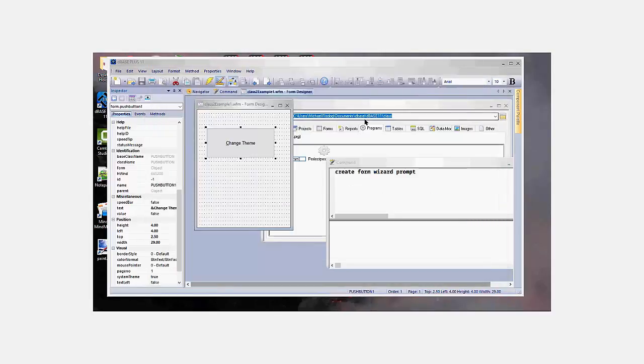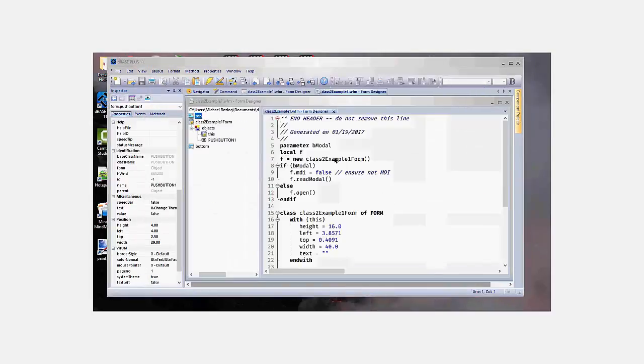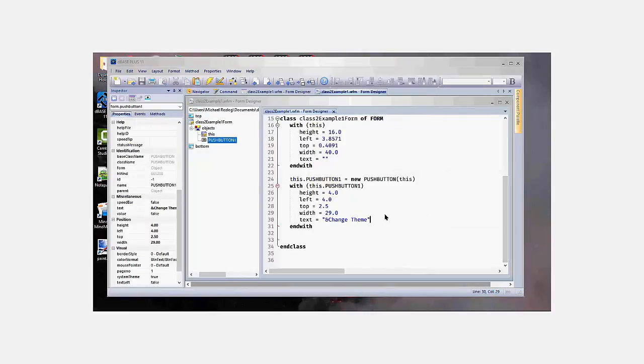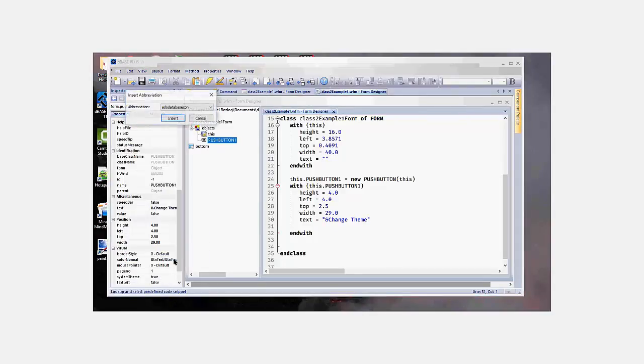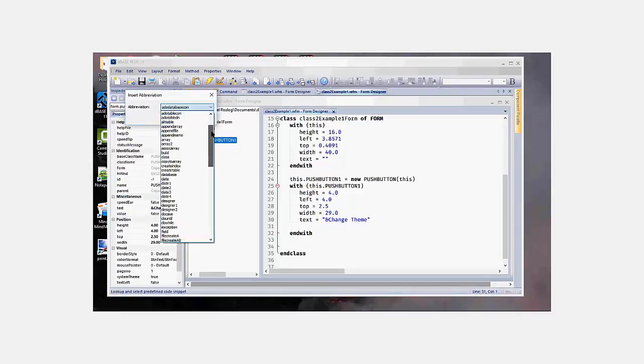I'm going to hit the F12 key, which will take me into my source code. Then I'm going to slide down to my push button, and hit enter. This time I'm going to use the insert abbreviation. That will pop up a little pop-up window, notice over here, and this has all of the various snippets of code that we have in here.